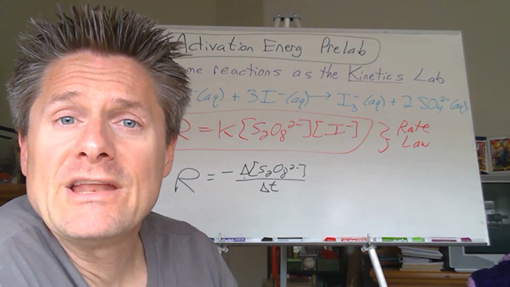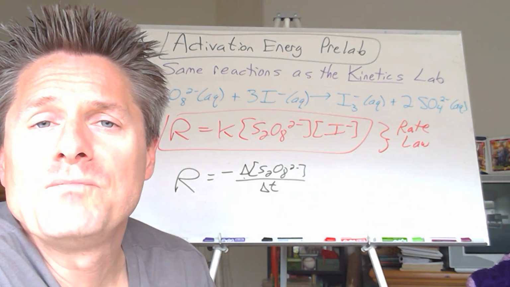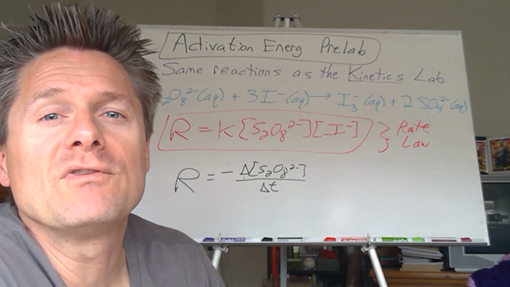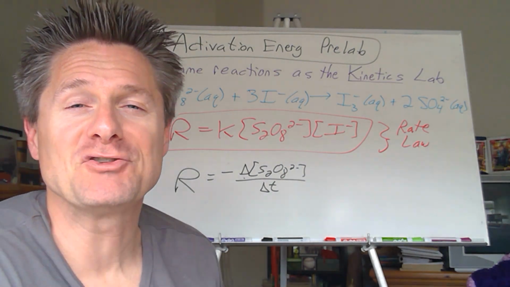I'm going to take the Arrhenius equation, look that up in your lecture notes real quick while I pause this and put up a new board. And we're going to manipulate that Arrhenius equation, create an equation in a y equals mx plus b format, so we can make a graph and determine the activation energy from that.